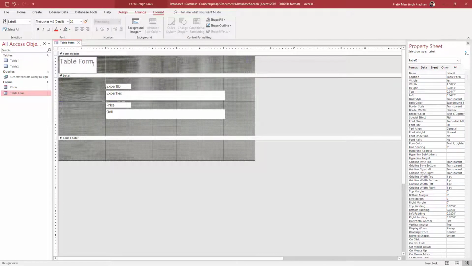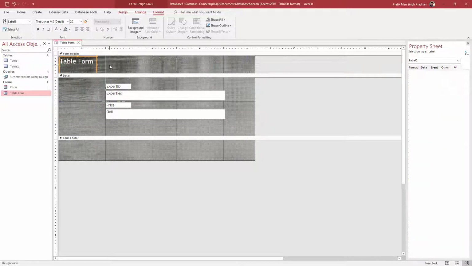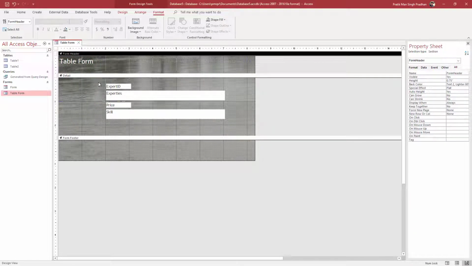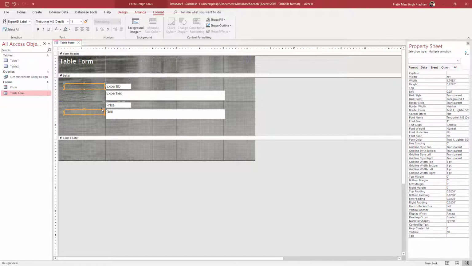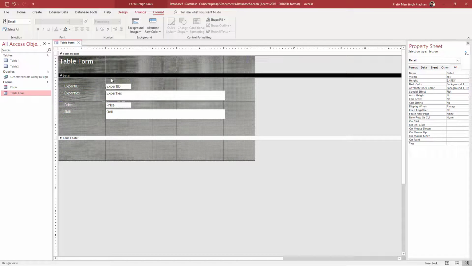So as I click on this, there's the background image which has been applied onto this form right here. So I'm just going to change the text right here to the color I want so that we can see everything is visible. You can see that I got some fields which have been hidden because of the color right here. So let me just change that so that we can see everything now.